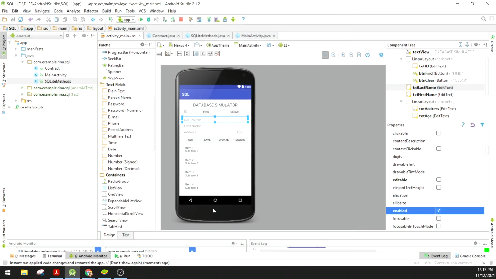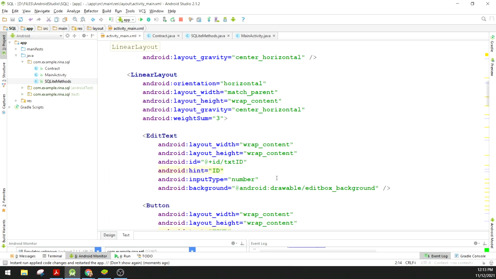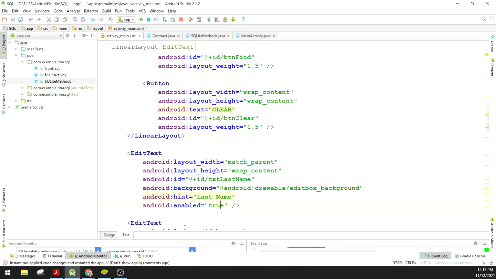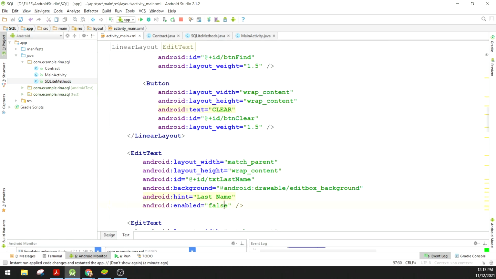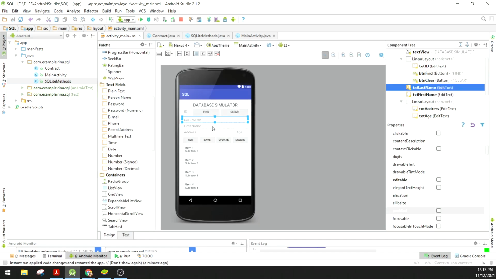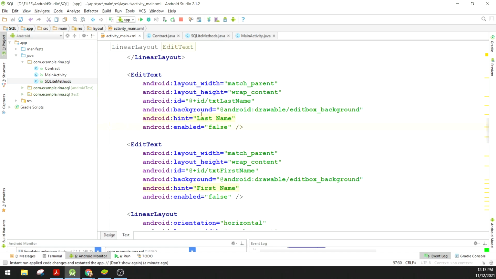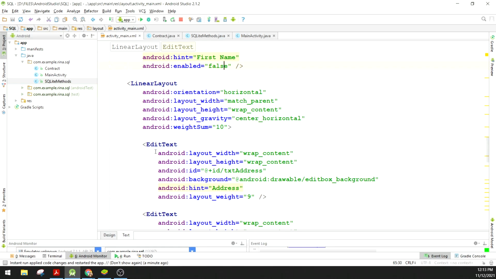Kailangan, check natin ha. Pag chinek ko to, lagi, hanapin natin. Ayan, naka-enable true siya. So, dapat naka-false siya. So, click natin. Ayan, enable false dapat siya. So, same for the first name. Dapat naka-false. Kasi kung hindi nyo siya igaganyan, wala siyang naka-false dito. Like sa address, di ba wala?